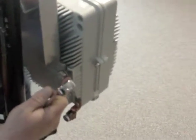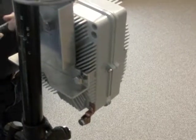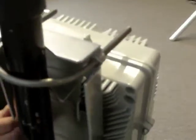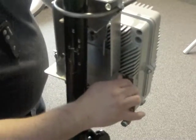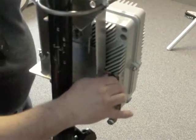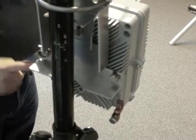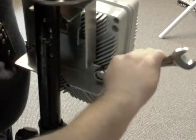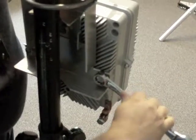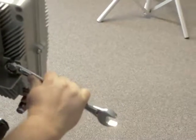Once the unit is safely settled down into the grooves, you can let go. It'll stay there and allow you lots of time to tighten up the bolts. Start by finger tightening. It's good practice to alternate between the sides until you get it fairly snug, and then you can tighten the rest of the way. Make sure it's secure — it's not going to fall down. And there we have it. It's now fully mounted.